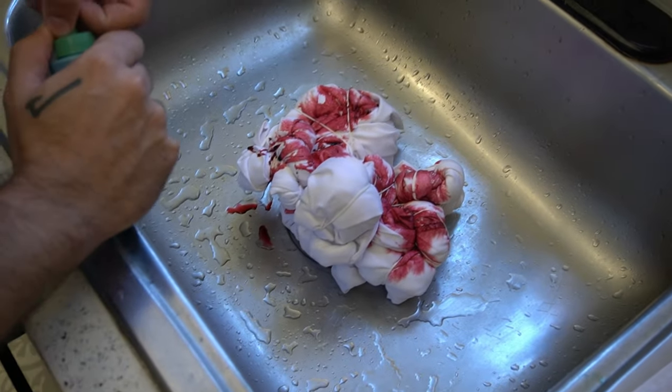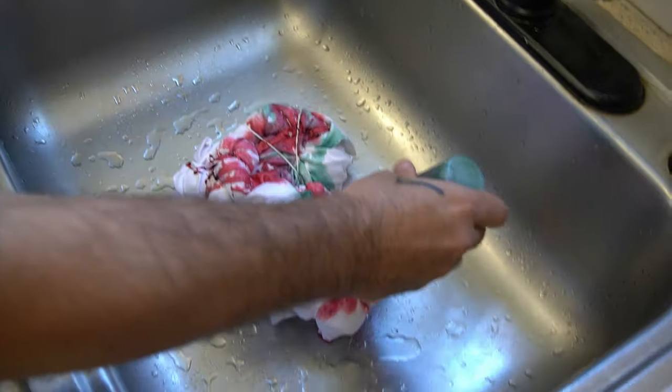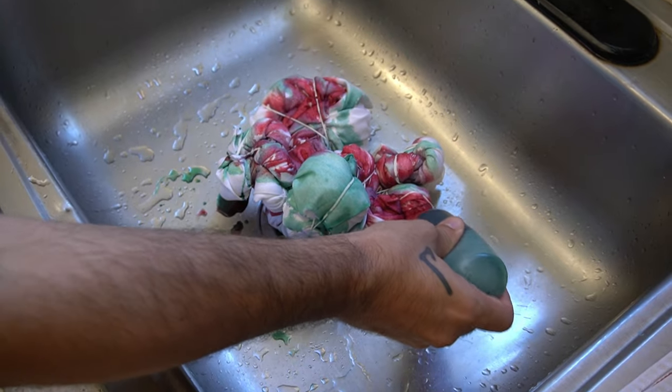Let's change it up. Do a little bit of a specific shade of green. Scoop scoop scoop. Tie dye tie dye tie dye. Yum yum yum. A little red and green. Very Christmassy. Very salsa. Green salsa is the superior salsa. Fight me in the comments down below.